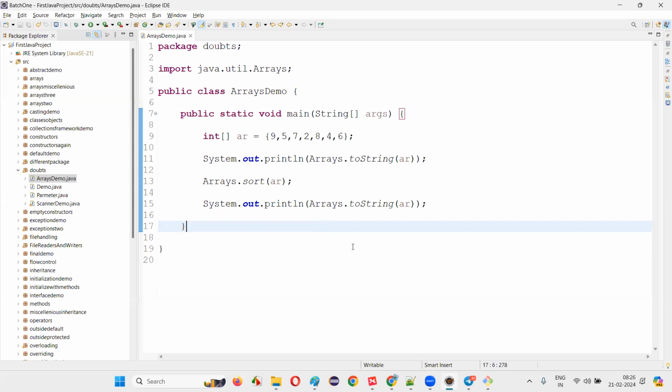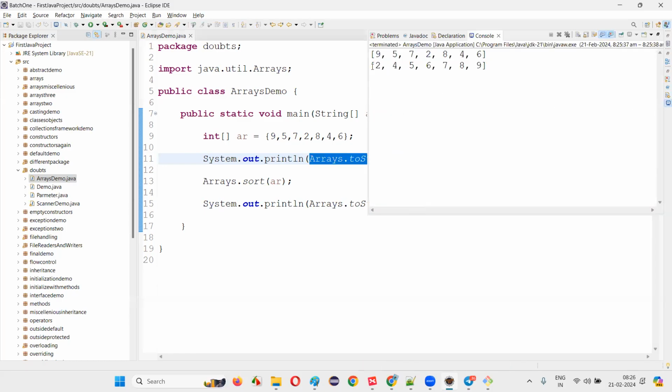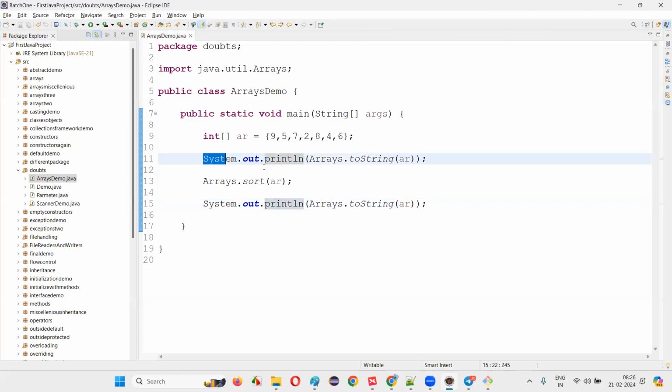Why did I do that? For what purpose? That is for sorting the array elements in descending order. This is an ascending order, right? This one has sorted the array elements in ascending order, like lower number is coming first and bigger number is coming later. That's why it's sorted. But what if your requirement is to sort this array elements in descending order, like bigger number comes first and lower number goes last?